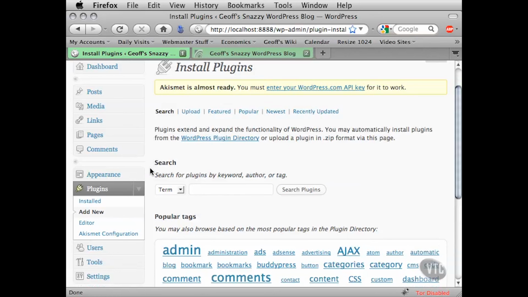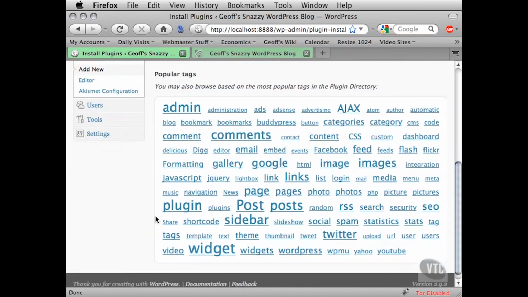All right, so how do we go about installing our plugins? Well, what I can do is I can perform a search for a plugin if I want. And this is going to search that WordPress plugin directory that you and I were just looking at. Or what I can do is I can use the tag cloud here. So once again, maybe I want to search for plugins that are going to help me with my photos, or maybe with my social media, or maybe with video, right? Let's give this a try. I'm going to click on video.